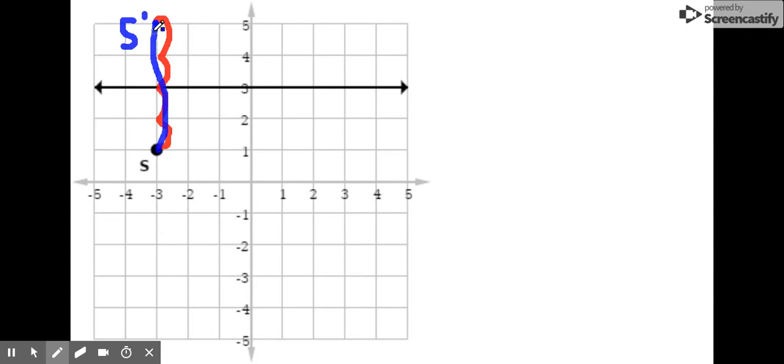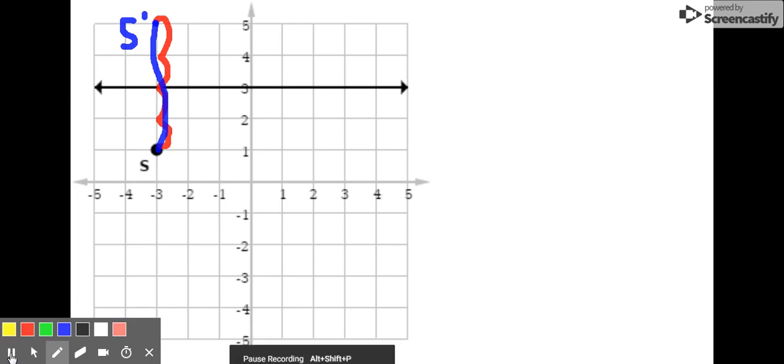So now we just have to make sure that the segment was bisected, and it is because we made sure to go up 2 units from the pre-image to the axis of symmetry, and then 2 more units away from the axis of symmetry. So that means it was a segment with a length of 4 units, and we split it into 2 congruent segments that have a length of 2 units. And that's pretty much all there is. Anytime you're reflecting over a horizontal line, it's as easy as just counting that distance.